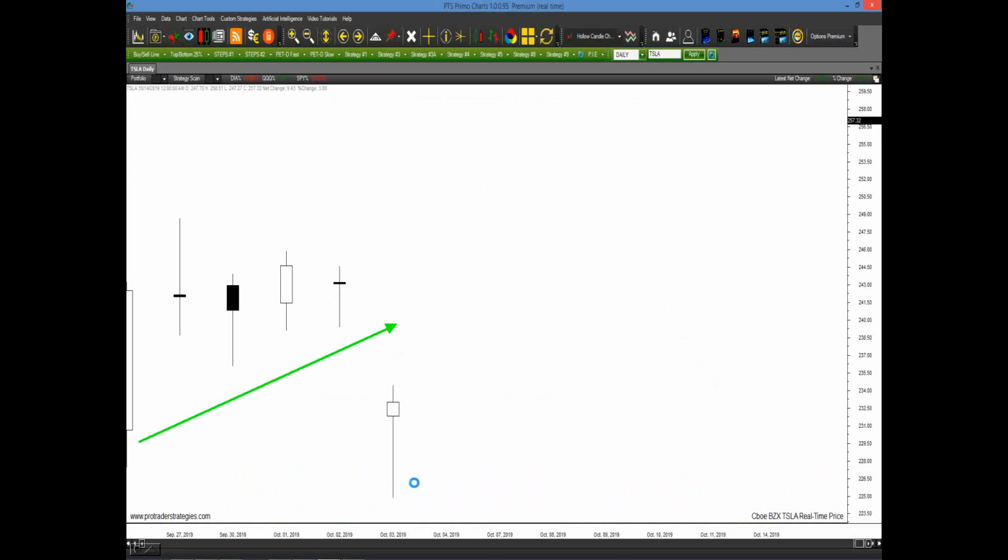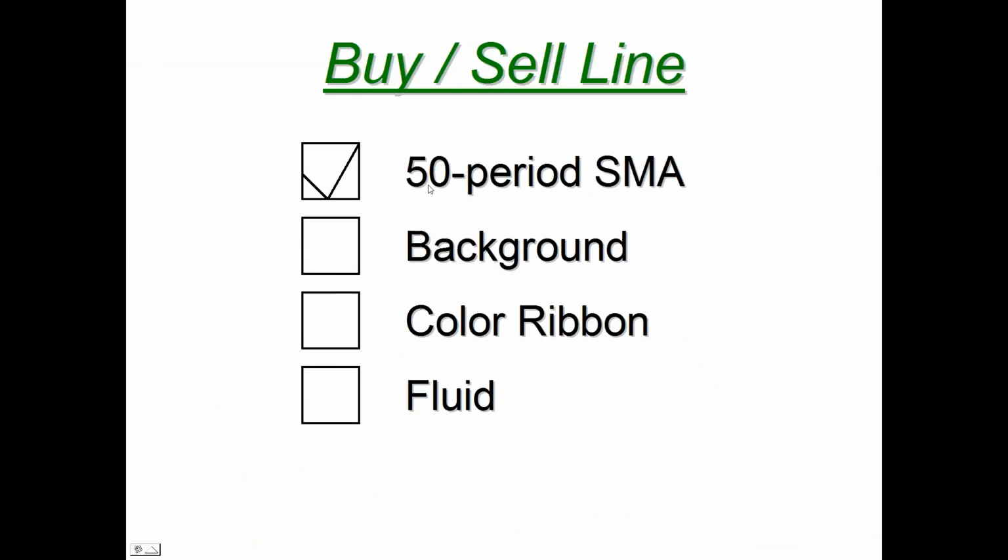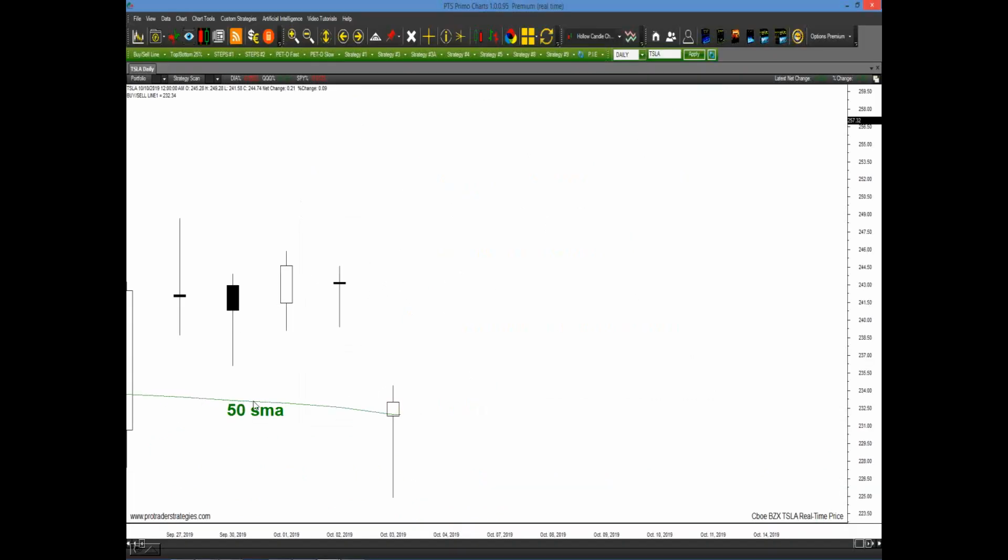Let me show you the process. We click on the buy-sell line, a drop-down menu appears, and we click on 50-period moving average. We have 4 different ways to view the buy-sell line. It's simply the 50-period moving average, okay? So let's click on the first option, and the 50-period moving average appears. Now, how do we use this? Well, if we have a close above the 50-period moving average, if the majority of the bars are above the 50-period, that's telling you the overall trend is up. Now, you usually need 3 to 5 bars closing either above or below that to tell you the overall trend.